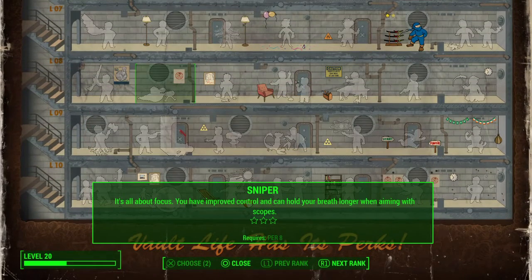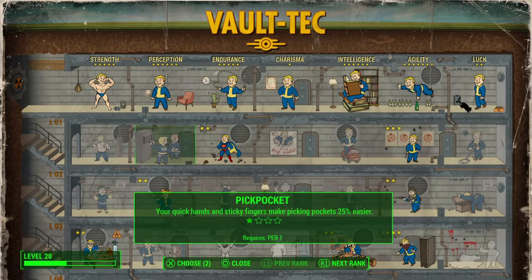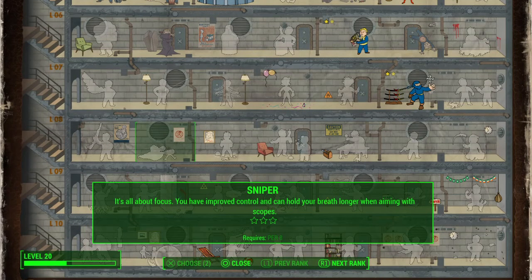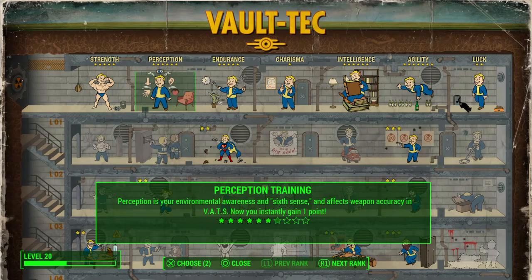See, this is the one I'm trying to get. This one here. Sniper. It's all about focus. You have improved control and can hold your breath longer when aiming with scopes. But it needs perception of 8. Of which we have 6. 1, 2, 3, 4, 5, 6. So if we add 2 more, the next level up, we will have this. So this means our scope will not be bobbing back and forth.